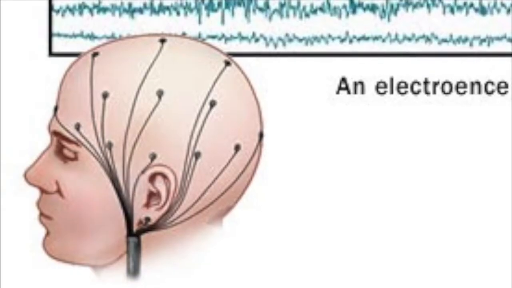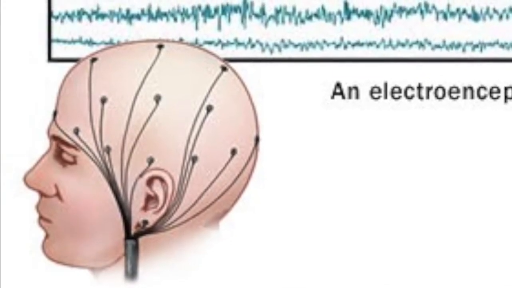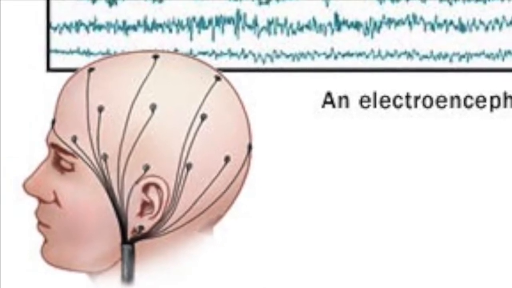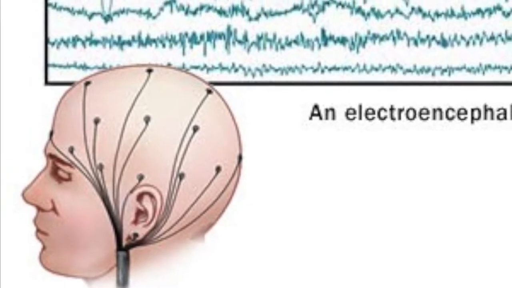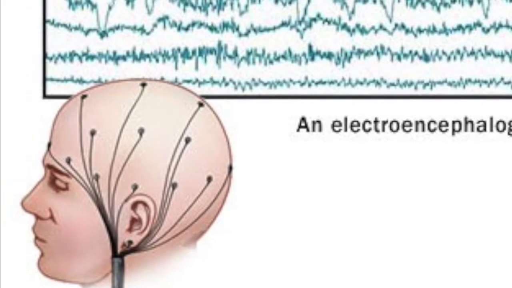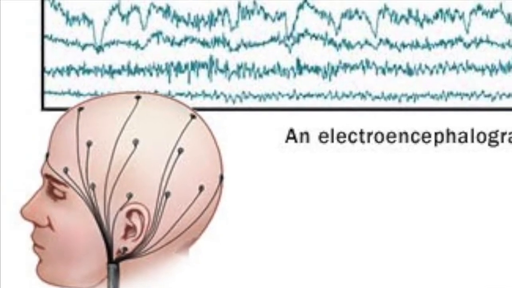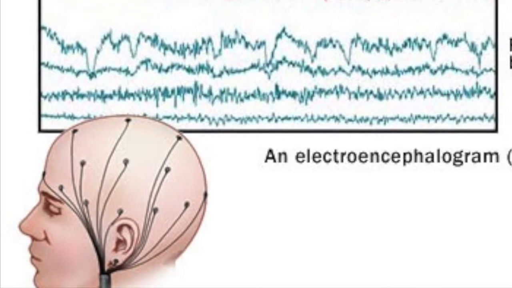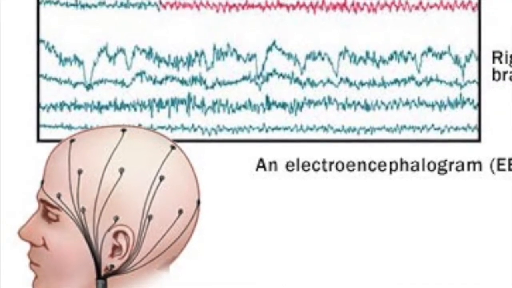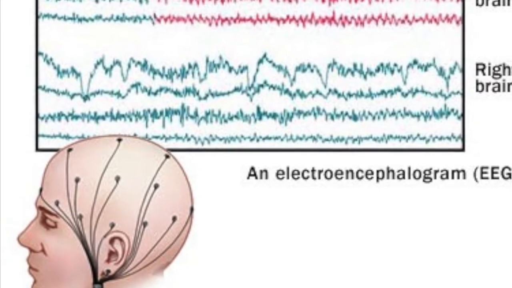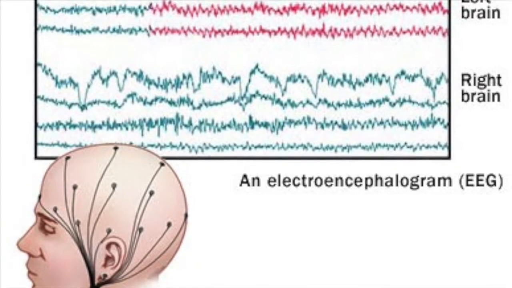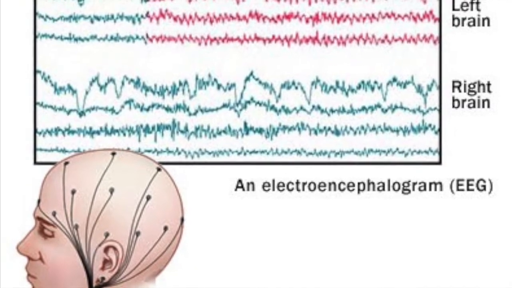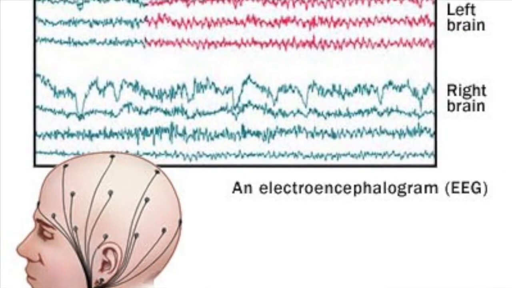One method of detecting seizures is electroencephalography, or EEG, which most often records brain activity on the scalp. However, in some cases of epilepsy, where seizures occur deeper in the brain, those regions of the brain also need to be monitored. In these cases, the microelectrodes are implanted directly into the area of the brain that requires observation.